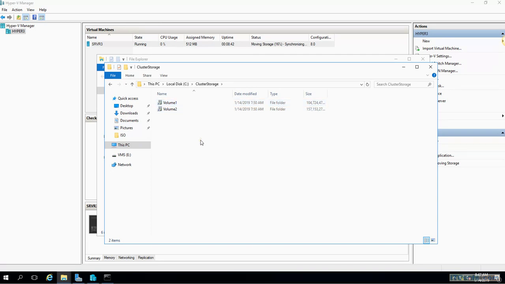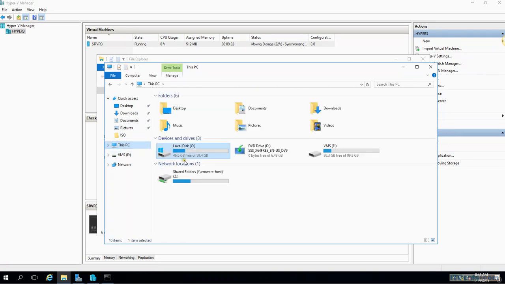Those of you who are new to failover clustering, it's not something new. It's already been there, I think from Server 2012 time, that whenever you configure a shared cluster of failover clustering, your cluster shared volumes like iSCSI volumes or fiber channel volumes, depending on what type of storage you have, will appear on your C cluster storage. They will appear over here. Like I have two volumes, one is 100 gig and one is 150 gigs. They are appearing here. And as you can see, these are basically a shortcut that will take you to the real storage.